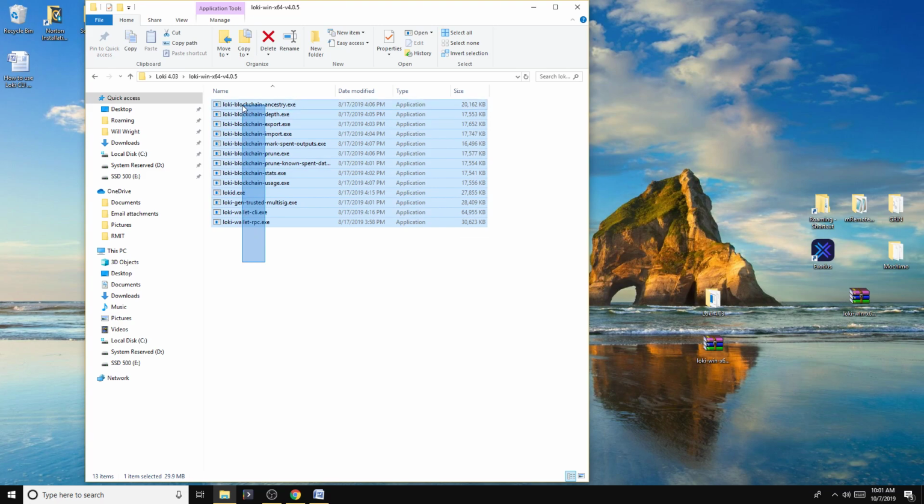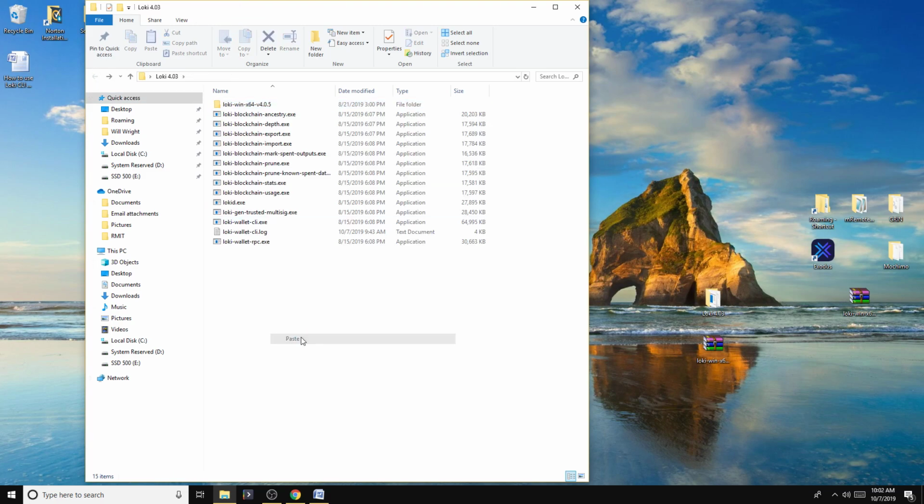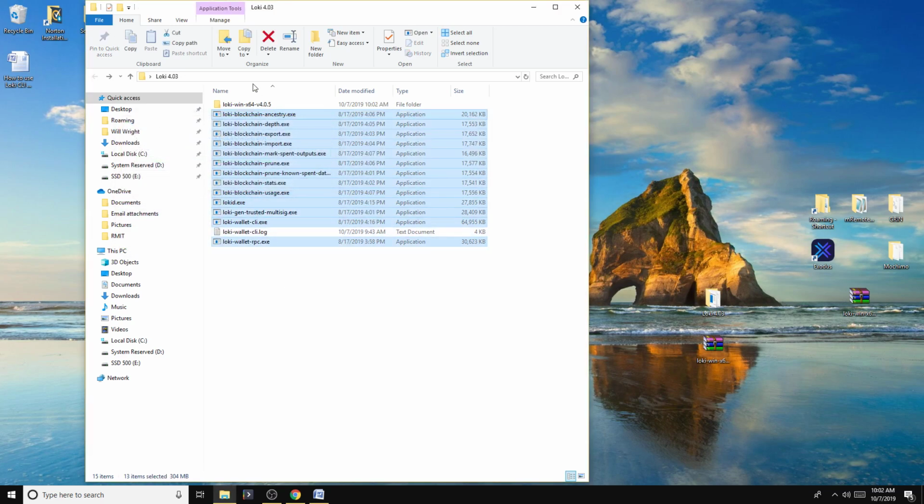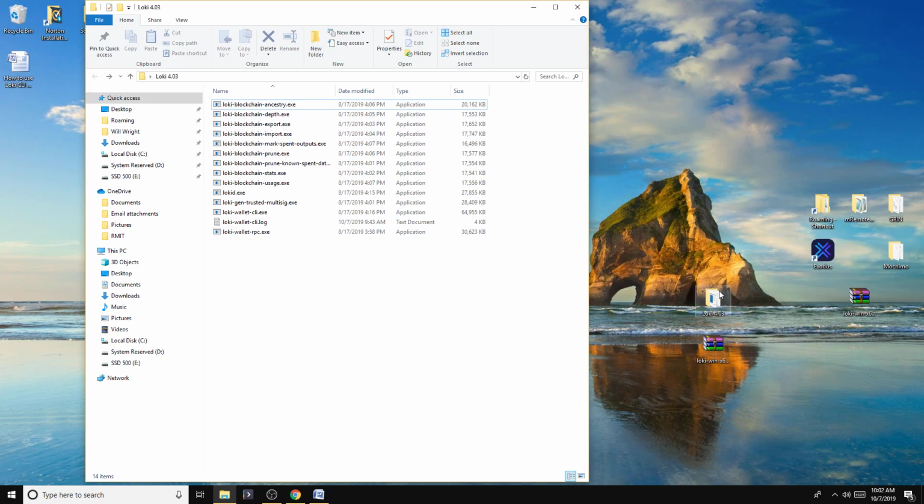I go into it, press Control X to cut them, and then paste them and replace the existing files. So that'll update to the 4.05. You can delete that now. It might be a more efficient way of doing that, but that's just the easiest way I find, and then rename this to 4.05. Okay, cool. So we're up to date.